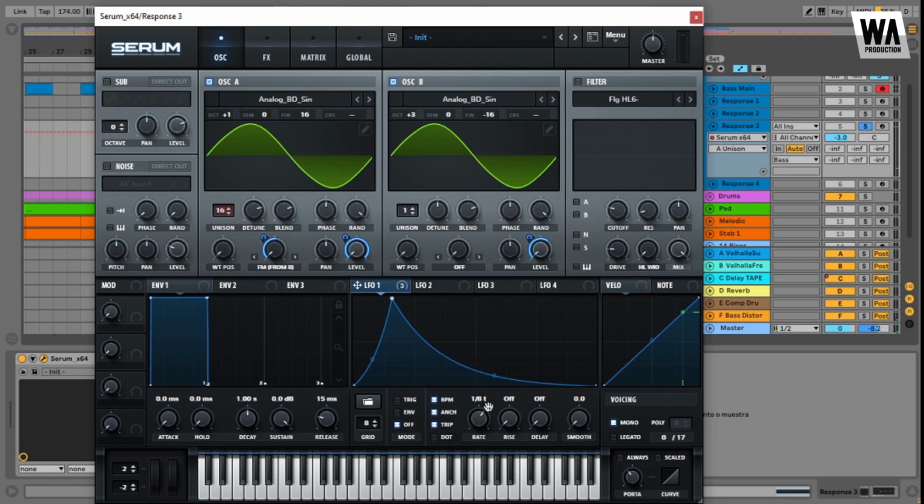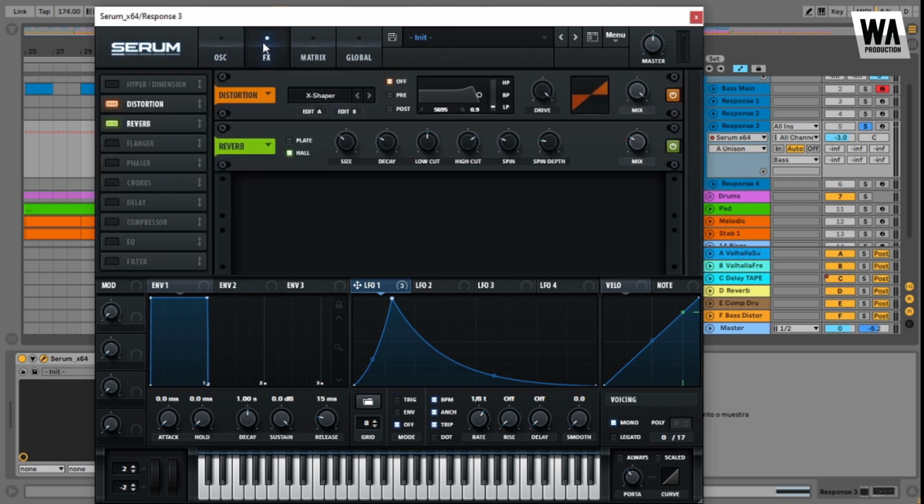Notice that to get this kind of tones, this kind of rhythmic pattern, you have to activate the triplet switch. In the FX section, I've also used distortion and reverb, but this time in distortion, I've used the X shaper. I didn't want to use the other modes, because they were way too distorted. It doesn't quite fit my intentions. I wanted this sound to not be as heavy as the other responses or the main bass as well.